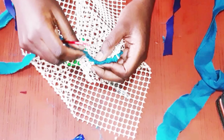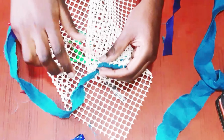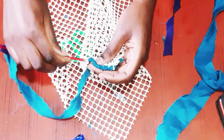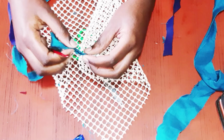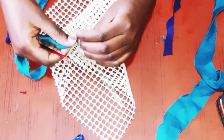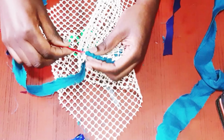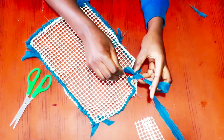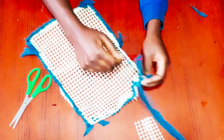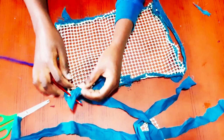So as you can see, I'm just crocheting one stitch per hole around the edges, and I'll be doing this until I get back to the starting point, to the place where I started. And so with this, the plastic mesh around the edges will be fully concealed. So at this point, I've already gone around all my edges, and so I'll just be cutting the remaining pieces of fabric and then I'll move to the next step.